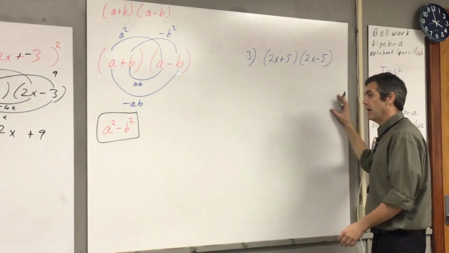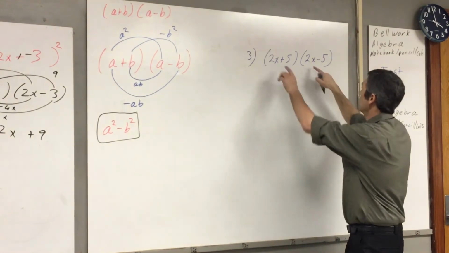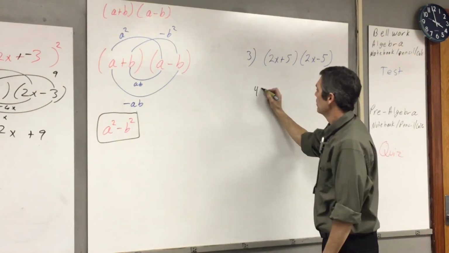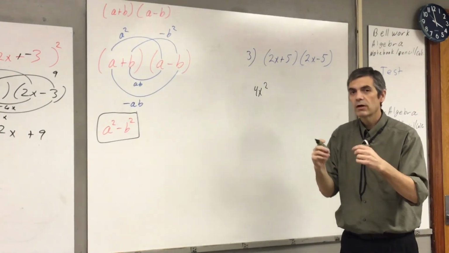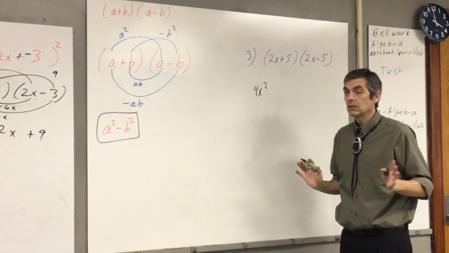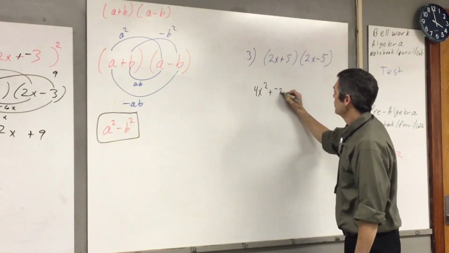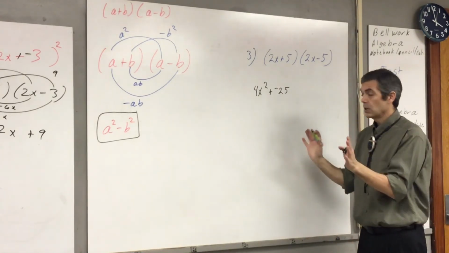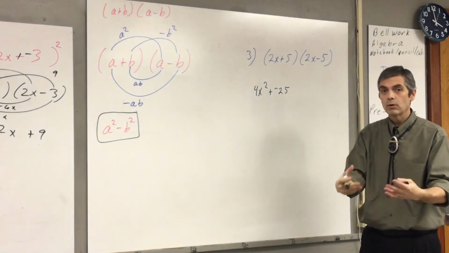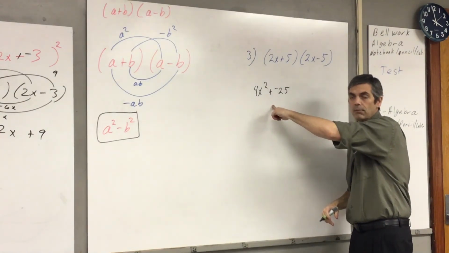So how does that apply to something like this? Well, it's still the same thing, right? 4x squared. And the nice thing about this one is I know the centers are going to cancel out. So I don't need to do the centers. So all I need is this right here. Plus negative 25. Okay? Well, and I'm going to FOIL it just so that you see how that works out. But this one right here, this one's useful. It cuts your time down, right?